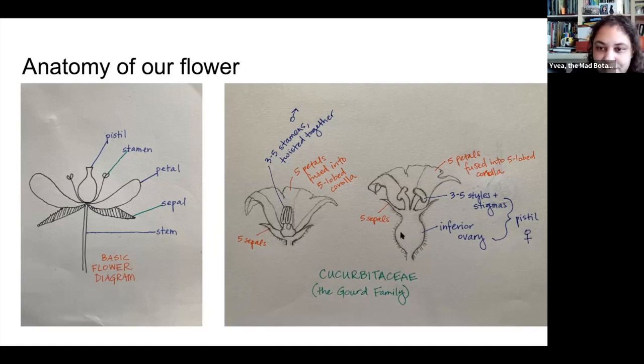What else do you all notice that's kind of different about this diagram today? There are two flowers. Usually I only draw one. And that's because this particular family specializes in having separate flowers for separate parts. We have what some call male flowers or staminate flowers, and female flowers, or what we call pistillate flowers. So the stamens are over here on one flower and the pistils over here on another. We call these unisexual flowers. So that's what's a little bit different today about this family.